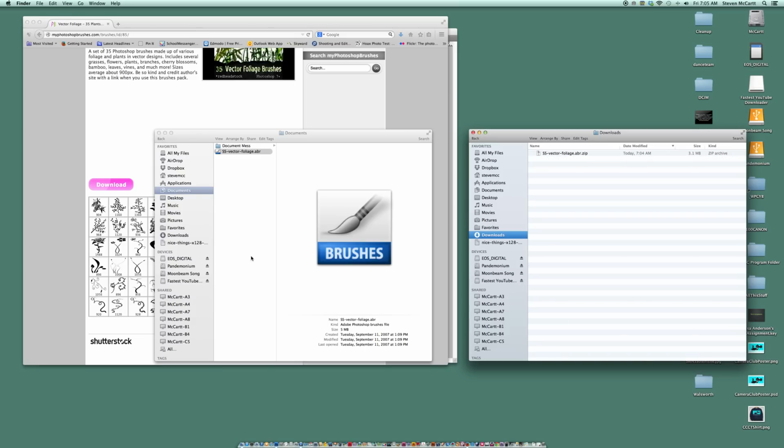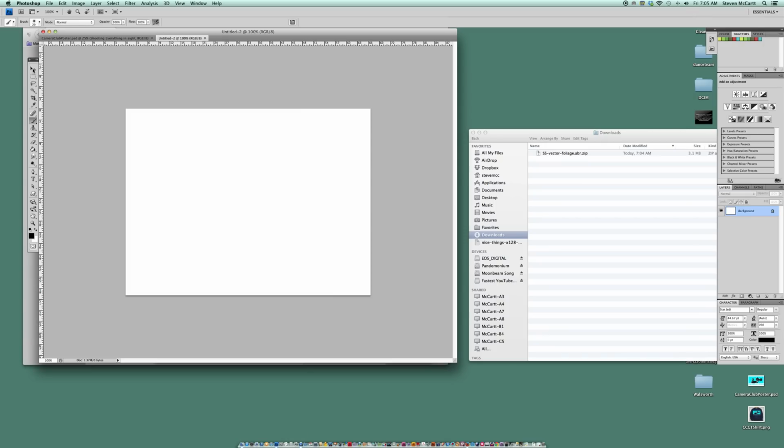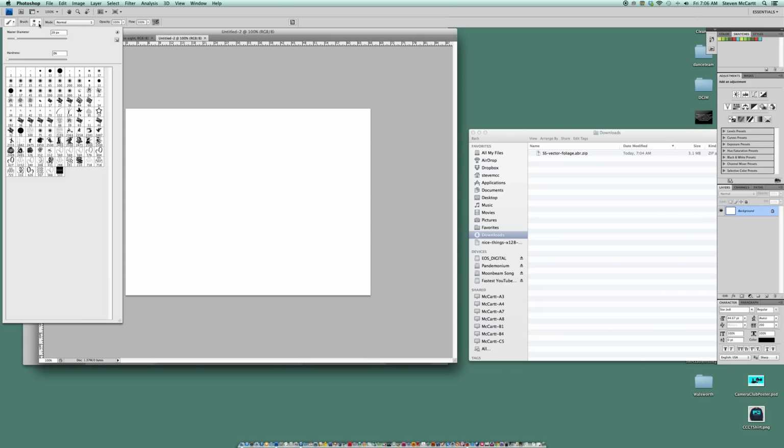Now to install that in Photoshop, I go back to Photoshop, click on the 8th tool down, 1, 2, 3, 4, 5, 6, 7, 8. That's your brush tool. 9, 10 is the brush history tool. You don't want that. You want the brush tool. So I click on this little guy right here, this arrow going down, and this guy shows me my brushes.